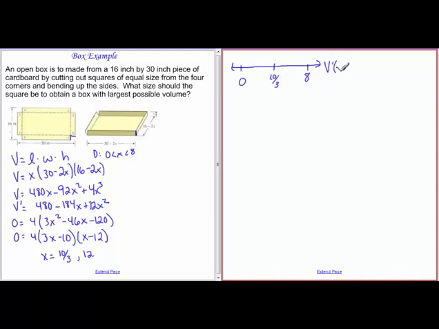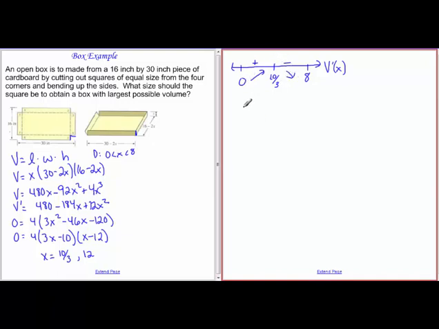And we're looking at the sign of our derivative. So if I plug in, say, 1 into our derivative, I get a negative times a negative, which is a positive. So I'm increasing. And then something between 10/3 and 8, I'm going to plug in 4. Here I get a positive, but here I get a negative, so I'm decreasing. So my derivative, I apologize, changes from positive to negative.